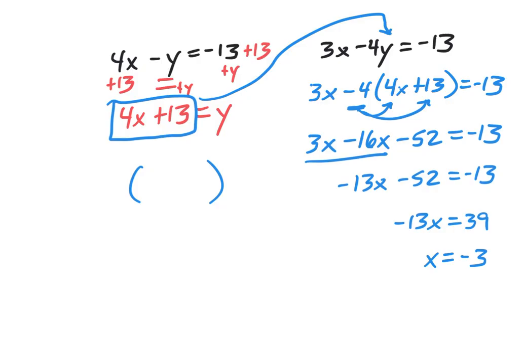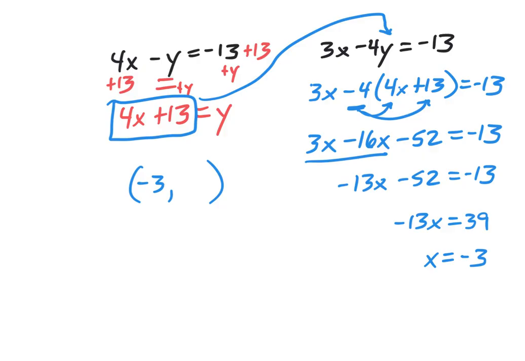Okay, when we make our ordered pair, make sure you put this in the right spot. Okay, this is an x. On the last one, we solved for y first, and so we put it in for the y value. But here, we got to put it in for the x value. So negative 3 is going to go in front, where x would be.